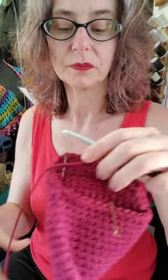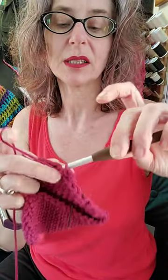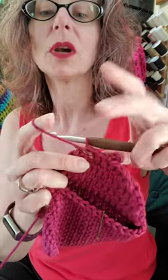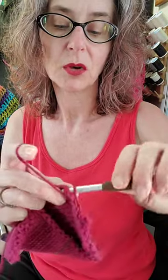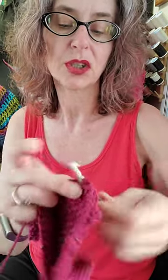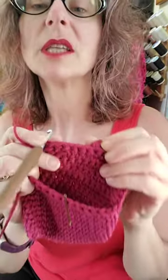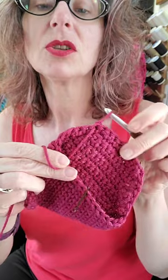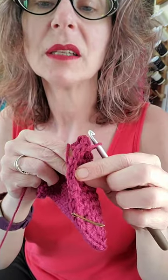So I am now going to keep going in the same direction. I'm going to slip stitch in the last three of the top. And we're almost done. In the last three of the top, this is where I started down the side. I'm going to keep going. I don't need that stitch marker anymore. I'm going to keep going and just slip stitch down. Just like we did before, just make sure your slip stitch is the same size as your stitch so that it doesn't curl the edge.